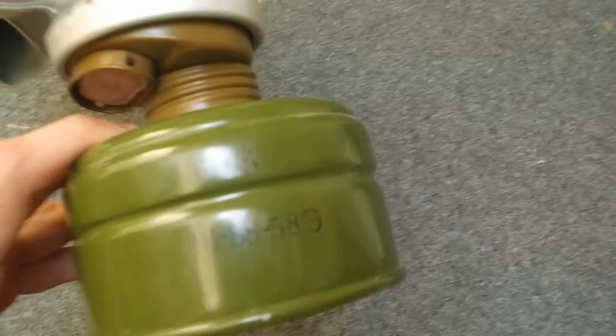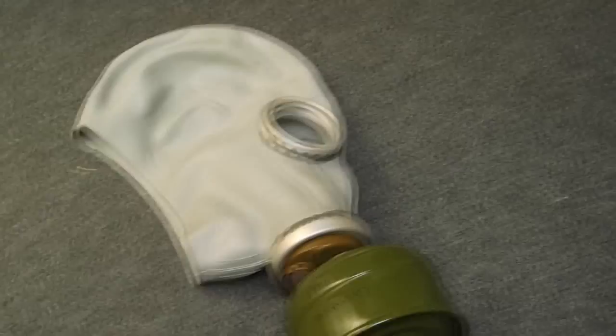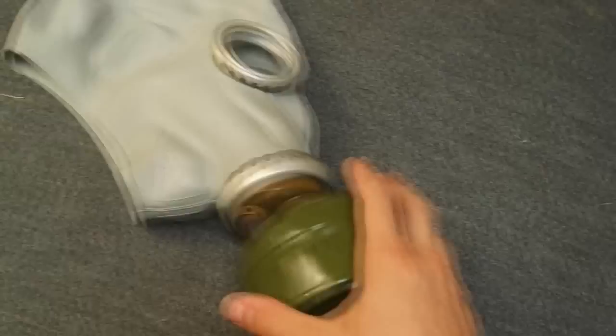Dated 1988 — and regardless, a filter of that age on a mask from 1979 that still stops aerosols is bloody impressive. This is why I really get annoyed when people slag off these type of masks. Yes, of course they're not as good as a modern NATO mask or whatever, but for a cheap mask made for civilians from the Cold War that actually still works — that is very impressive. And that's why I get so annoyed when you have companies saying 'Buy our $300 mask' because wearing one of these is a death sentence. Yes, there are better masks available, much better masks available — but this thing still works.